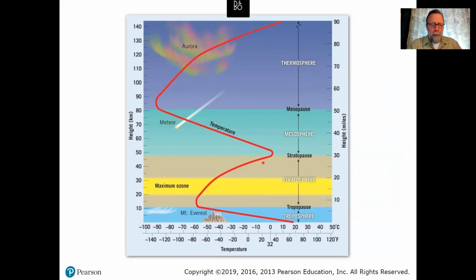And let me make something clear: later we're going to talk about ozone pollution at Earth's surface. This is natural ozone. This is the good ozone, or some people call it the stratospheric ozone. They're the same gas. That's the tough thing, but I want you to separate the concepts, because one is naturally occurring and really good for us, and one is caused and made by humans and can be really damaging for humans. So, of course, once you get to the top of the stratosphere, they refer to that as the stratopause.